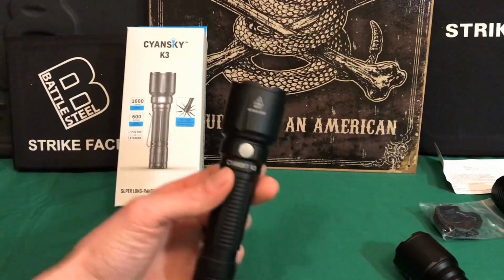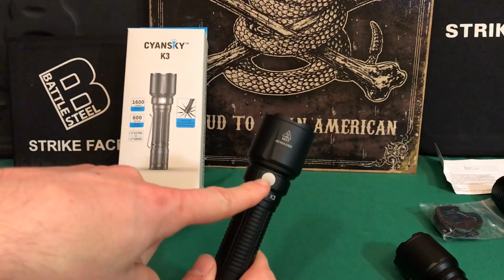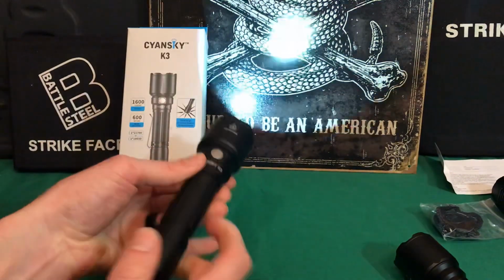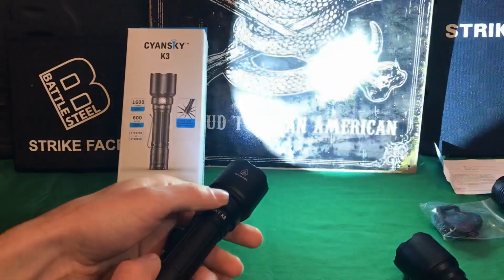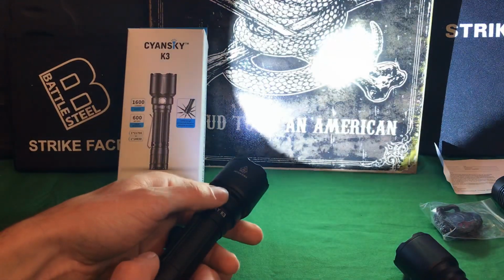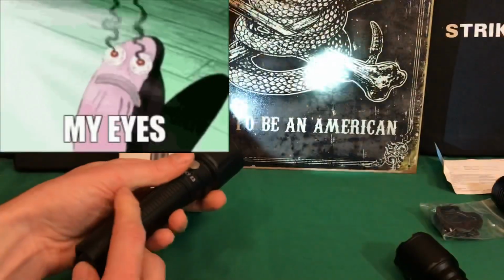And on this one, the difference is, one, it's a white light. Two, it has this little switch right here, which will allow you, so here's a low mode. You can turn it, click it, get it next, click it, get it brighter, click it, and then it's at its brightest settings. Or if you hold it down, it'll strobe. So you're welcome for that.